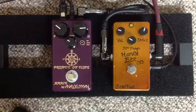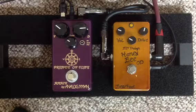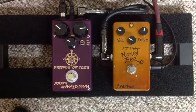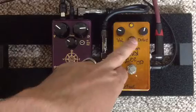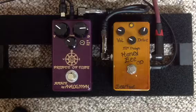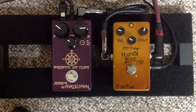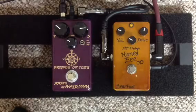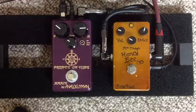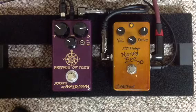So you can see there the Analog Man allows a little bit more full range — I guess I would kind of want to say a little bit more of the low end doesn't get cut out of your guitar signal. With that dip switch on, the nature knob, which is the middle knob on the Honey Bee, has quite a range. I had it at 12 o'clock in the other demo video and it is quite bright. I wanted to use the same guitar so you can hear the difference if you listen to the two videos back to back. And now I'm just going to do a little plucking clean so we'll be able to compare it.